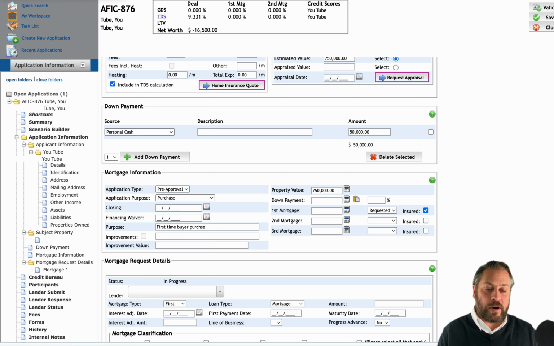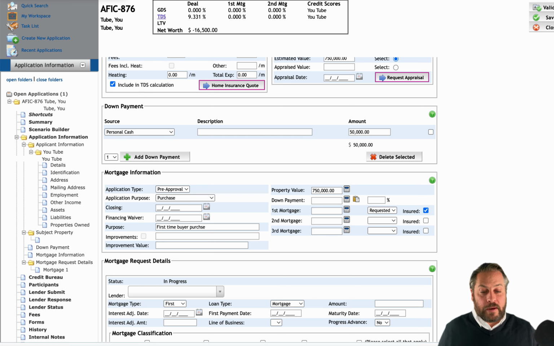So let's go up. We've got $50,000 of down payment to work with. Let's use a $750,000 purchase price. So the minimum down payment in Canada, it's 5% of the first $500,000 of purchase price. So 5% of 500,000, that's 25,000, and any purchase price above 500,000, that's a 10% down payment. We look at that differently.